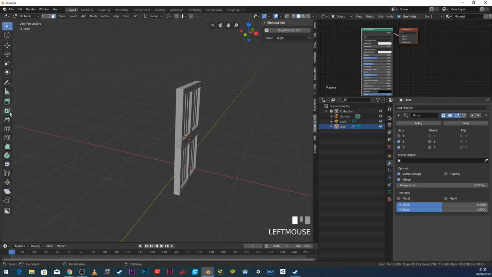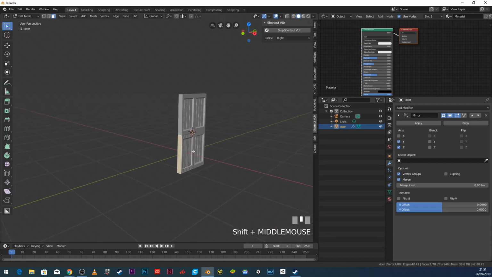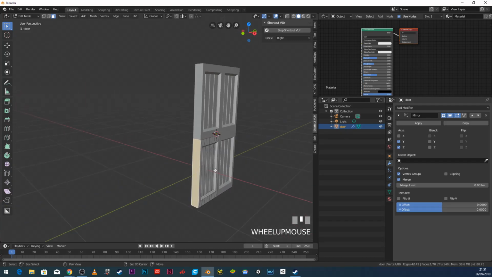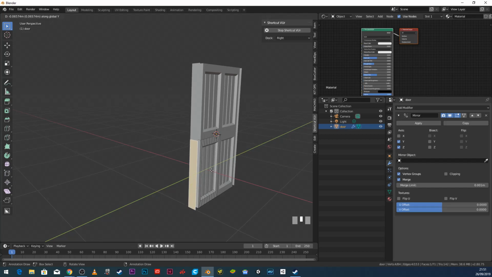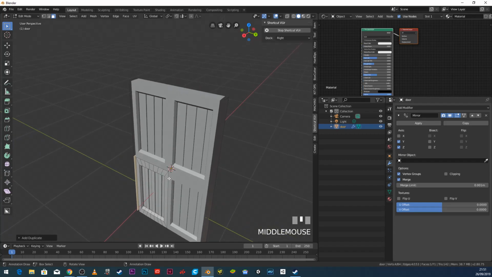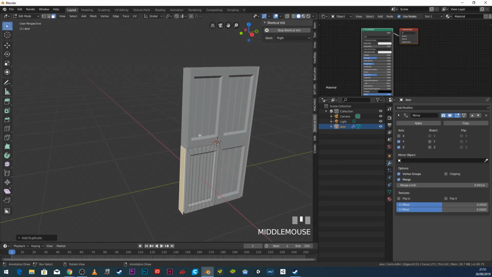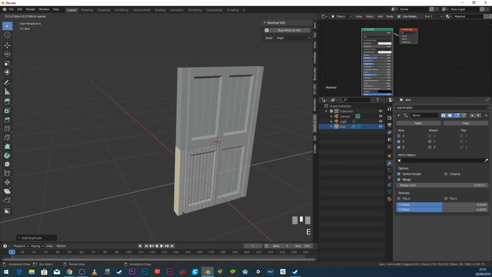And I'm going to select faces again, so just this face here. And I'm going to press Shift D, which is duplicate. And then I'm going to press Y. And I can move this out a little bit. So you can see I've got this geometry on each side, which is fantastic. So now I can extrude again. I'm going to press E and move this out.